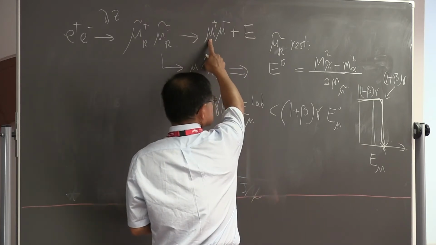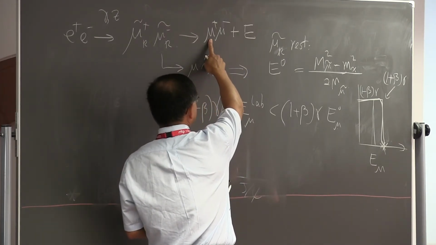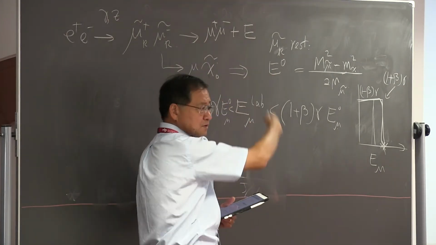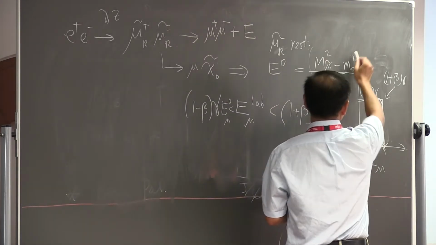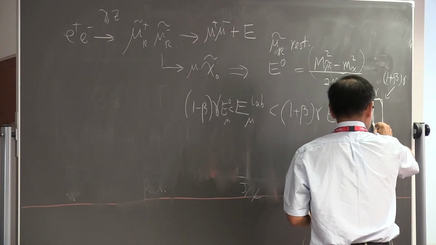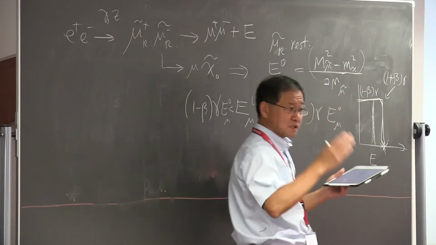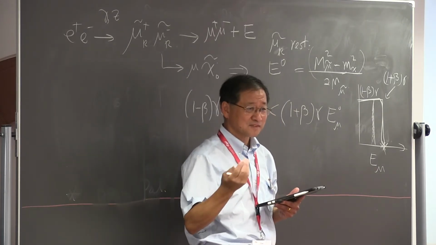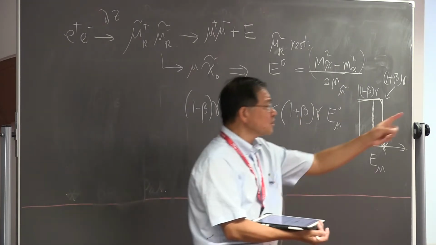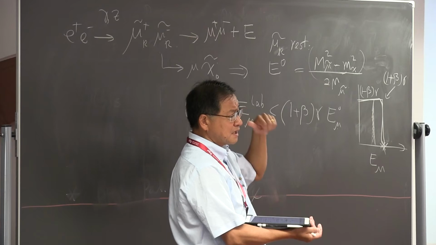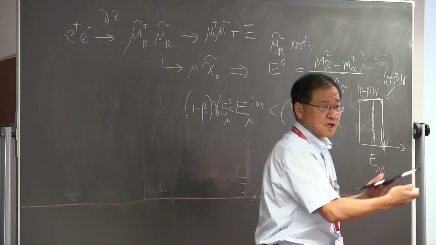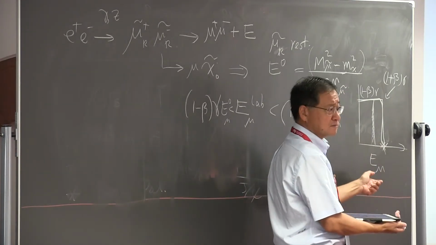If this muon came out from a particle decay as a two-body decay, the muon energy will be monochromatic, a fixed value given by those parameters here. You measure the energy spectrum, and you could expect that all the muons happen to be at the same energy. That's the argument. However, because the muon would move either forward that way, or with some angular distribution this way, and when you measure that, it's a boost against the muon, a boost enhances your muon, and so on and so forth, and that makes this one a step function.